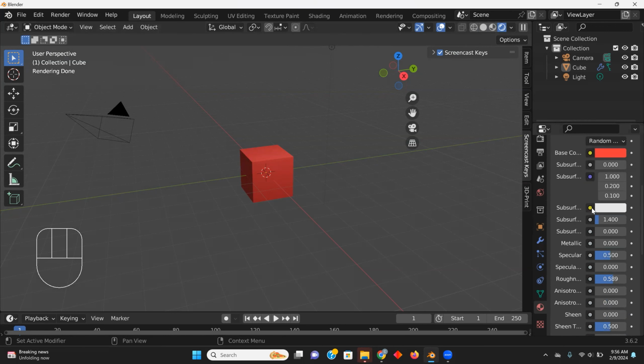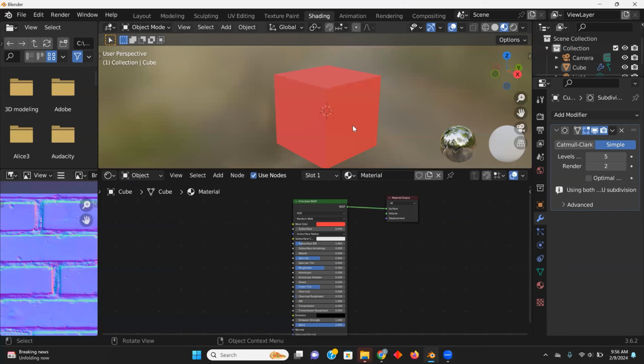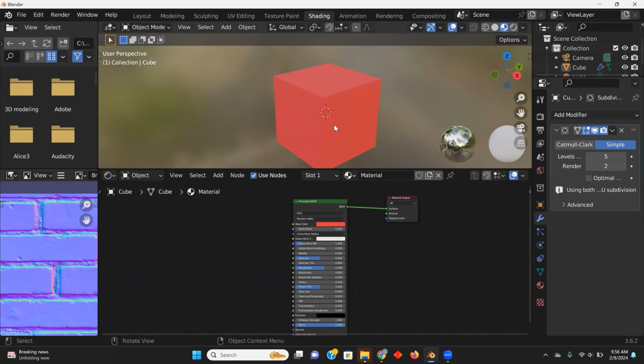Now, since we're dealing with shading, we should probably switch our workspace. Up here at the top, since we're on layout, if we go all the way over to shading, this gives us a lot more information and control over our shaders. And the layout of the workspace is designed accordingly. Up here at the top is our render preview. And again, we can always change how that looks.